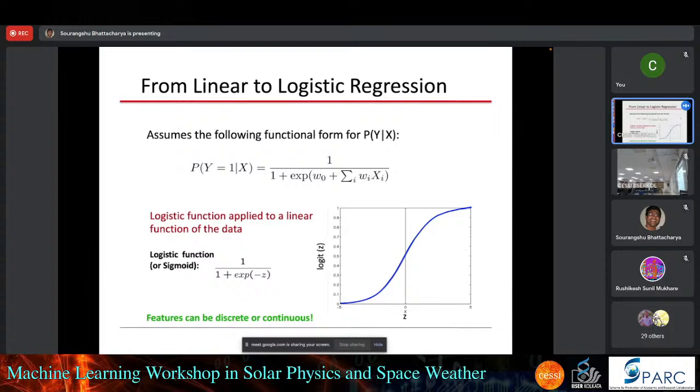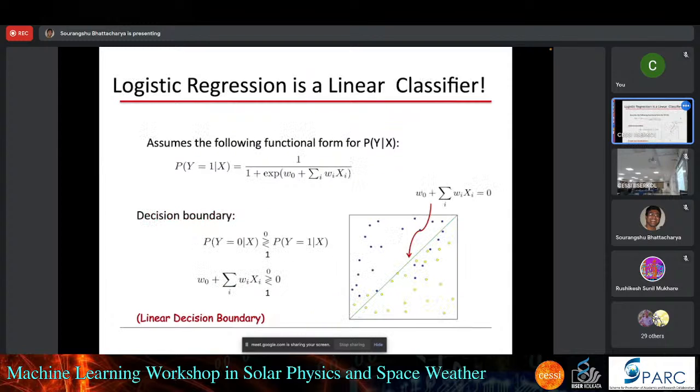So what can we do to make it better? This brings us to the problem of logistic regression. So what is logistic regression? You can think of it as we are still doing regression, but now instead of regressing on the actual predicted value, we are regressing on the log odds ratio. So what is happening here? Let me go here.